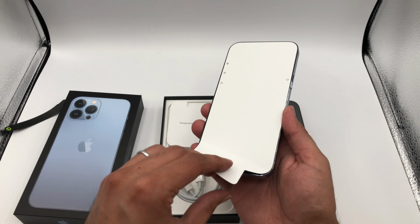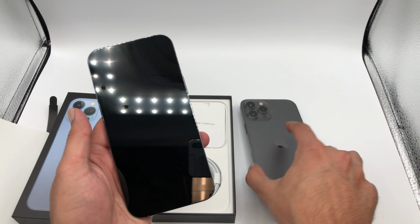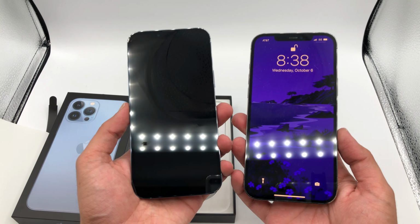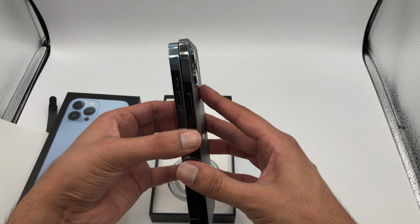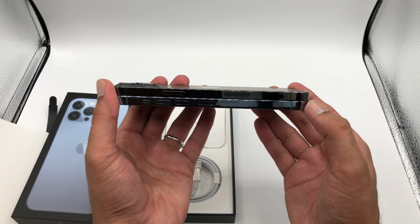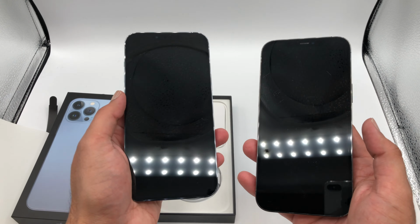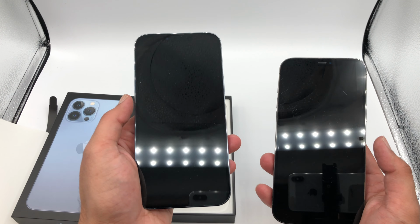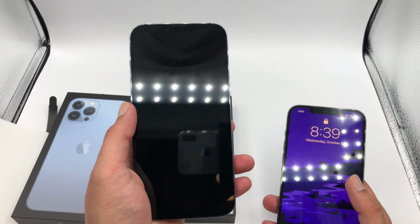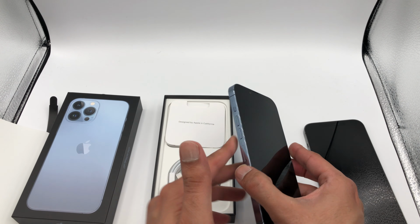And right away, let me just take this off. Okay, so right away I can tell that this is definitely heavier than the 12. Ooh, just getting a New York Times notification. Let me get rid of that. So yeah, they're pretty much identical in every way, I believe, although I think the 13 is a little bit thicker this year. It's a slight difference in weight, but if you're coming from the 12 Pro Max, you're definitely going to be able to tell that the 13 is a little bit heftier. So all right, let me put this aside for now.